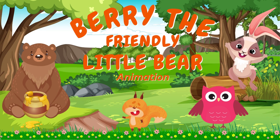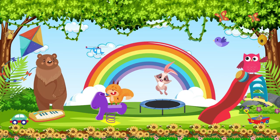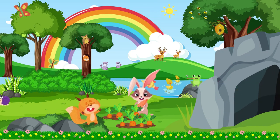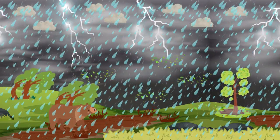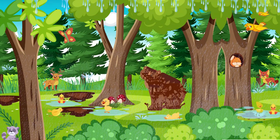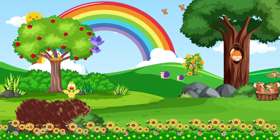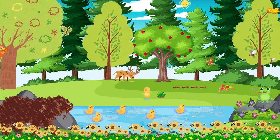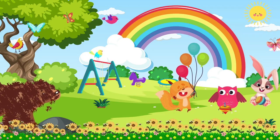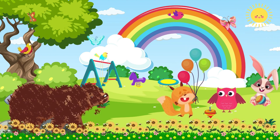Berry, the Friendly Little Bear. Once upon a time, a friendly bear named Berry lived in a big forest. Berry loved playing with his friends, exploring the woods and going on exciting adventures. One day, a big storm came and made everything wet and muddy. After the storm, Berry was all wet and covered in mud, but Berry didn't mind — he thought it was fun. The sun came out and the rain stopped, so it was a perfect day for swimming. When he got to where his friends always meet, he saw his friends Rabbit, Squirrel, and Owl. They were all together, talking and giggling. Berry wanted them to join him for a swim.